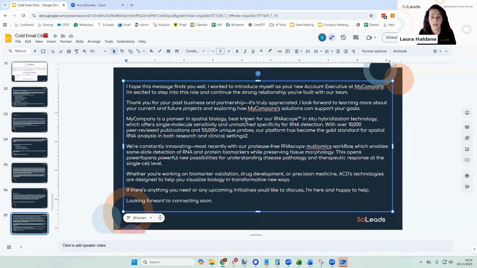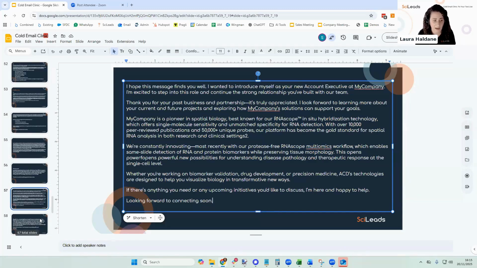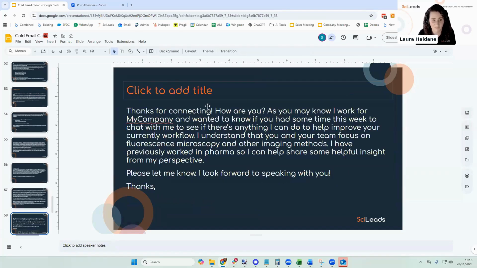Like, think of a reason why they want to actually reach out to you. Have you got money left over for the end of the year and you want to spend it? I'd love to chat to you free on Tuesday. Or, you know, get a reason for them. Why are you reaching out to them? Why would it help them? No offense, they don't want to just meet you just because you're their new rep.